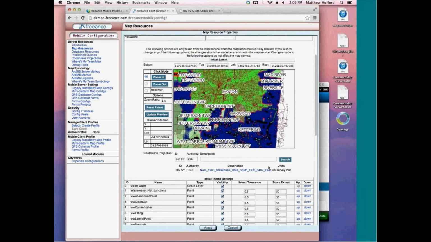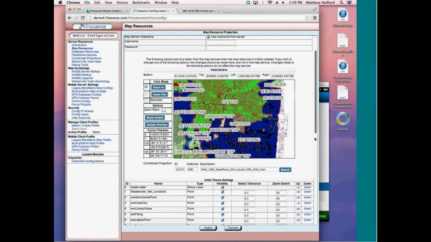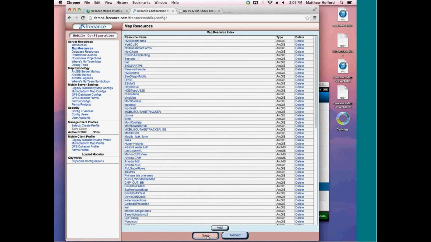Let's go ahead and grab our coordinate projection so our GPS goes into our state planes. And we'll just hit apply. That's how quick that is. So I hooked up to my map service for my Cityworks records. The next thing I'm going to do is come in here and hook up to our Cityworks server.